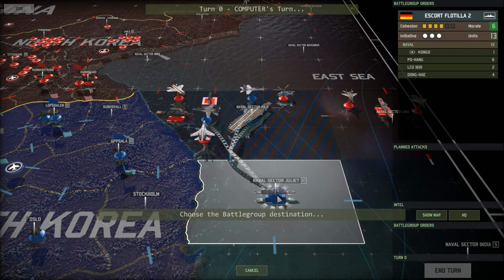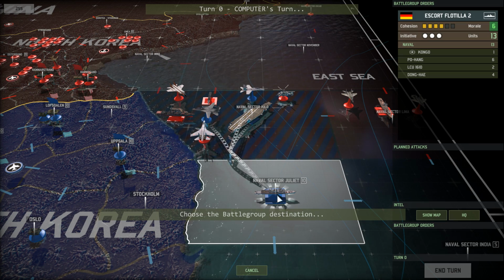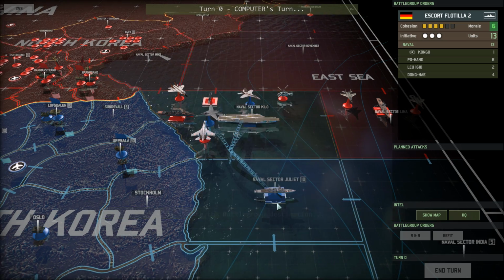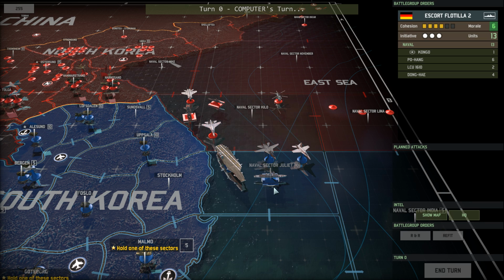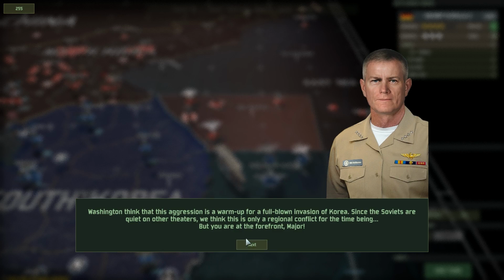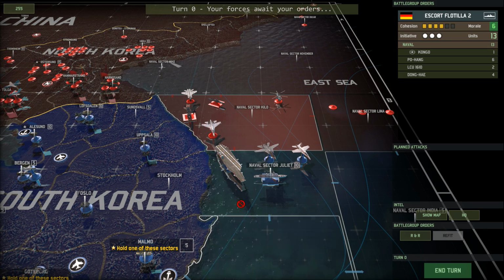back to Naval Sector Juliet, where we have a German escort flotilla number 2. Now, this is not particularly powerful. It comes with 1 Congo, 6 Pohangs, 2 LCUs, and 4 Donghaes. None of those are really powerful contenders against the might of the Russian Navy that you see here. But I might be able to call in additional ships. Now, we've repelled the Soviet attack. Not quite. We just evaded the Soviet attack.